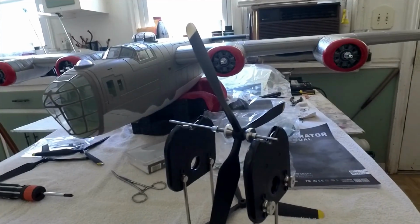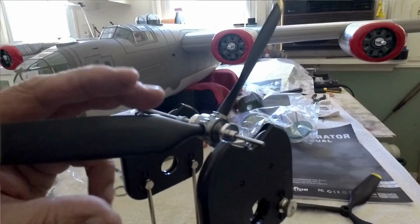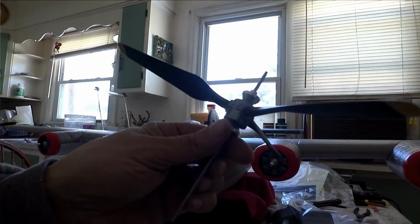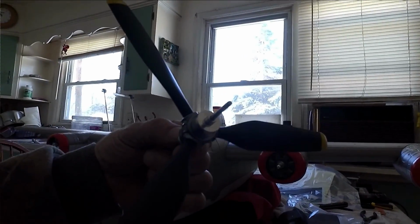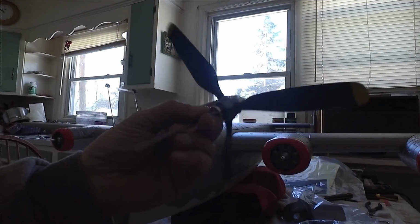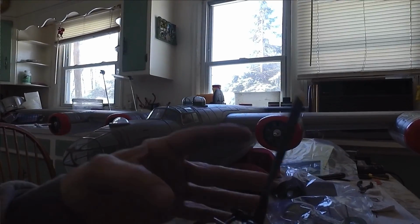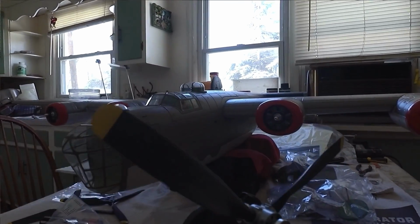Alright, hold tight. Alright guys, even a better idea is to assemble the props onto the hubs too, because you don't know what kind of different weight's going to be on that once you do that. So you may actually have an option of turning the prop a couple different ways if it's not right. Like this one here is still not quite right.